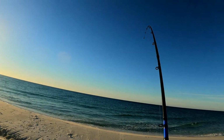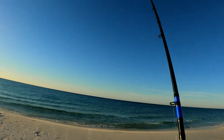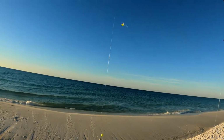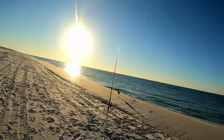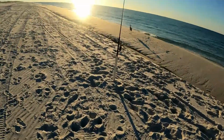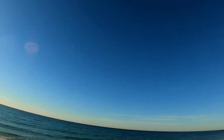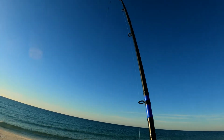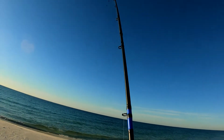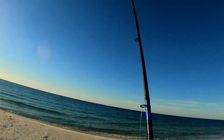Cause he is fighting pretty good. Yep. Good call on that pump. Bait up again, get these poles out, y'all. Hopefully we keep on getting them and we limit out. Here, guys. Like, he weighed out there too. Let's see what it is. Feel like he got off.